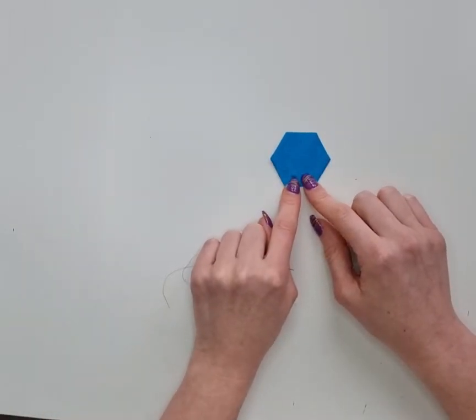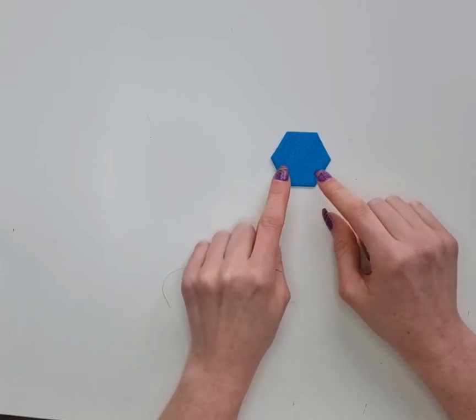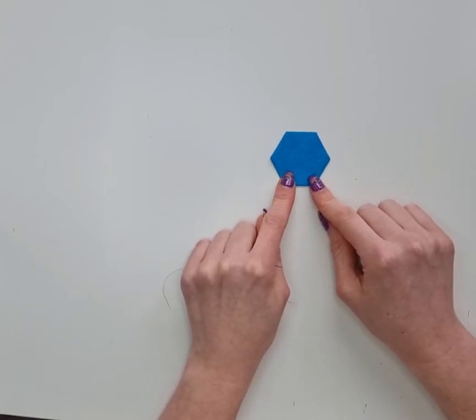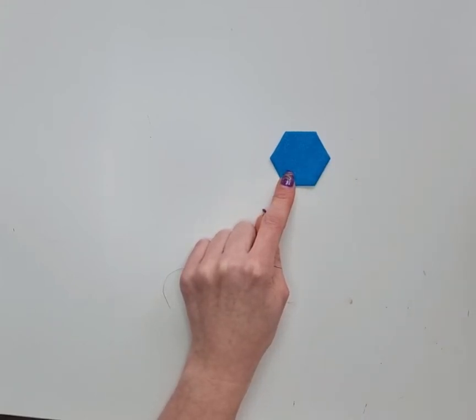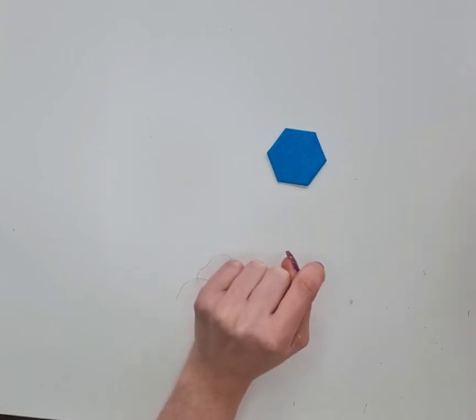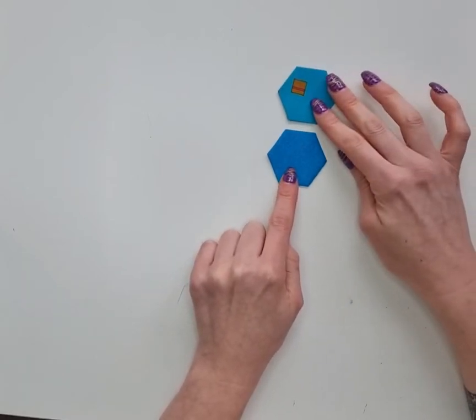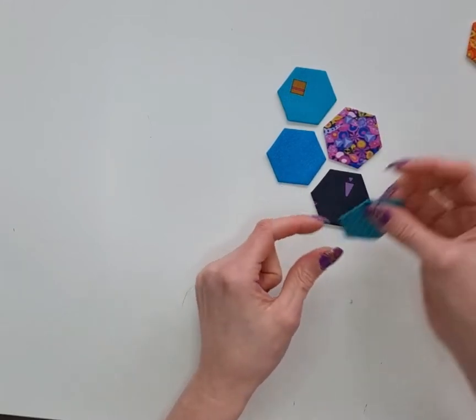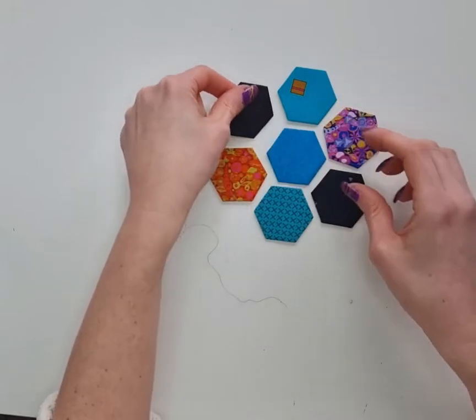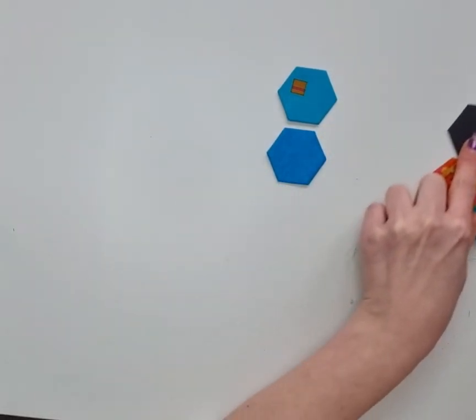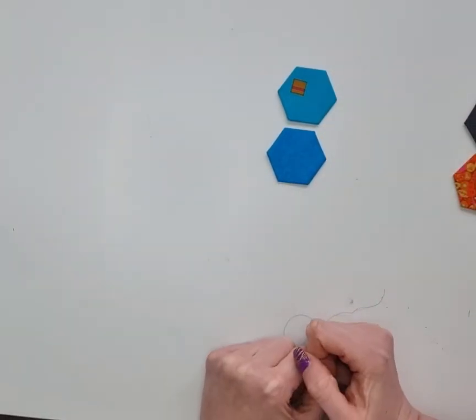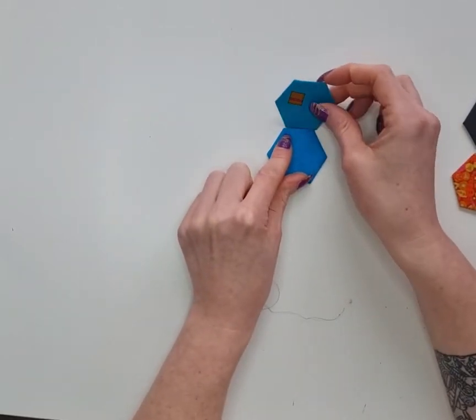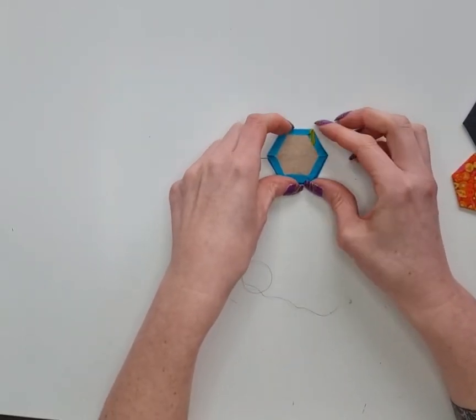So next up, I'll use this. I'm going to make a little hexie flower. So you're going to have to bear with me while I'm sewing because it will take a little while. So I've basted six other hexies and in the end, they're going to look like this, but all sewn together. So I'm going to take the first one and put it right sides together with the other one.